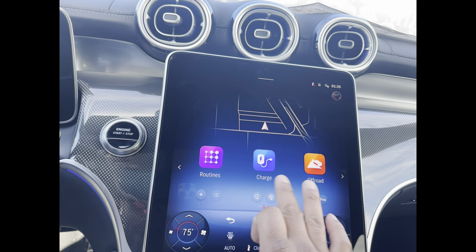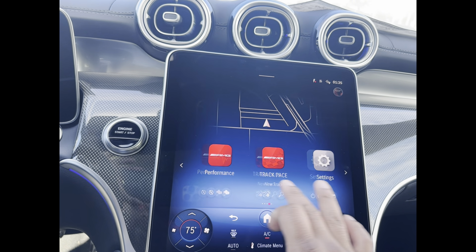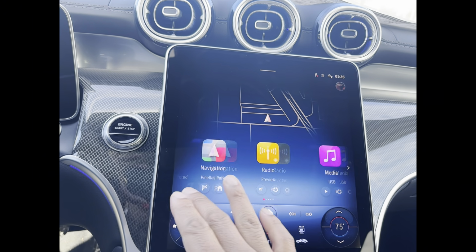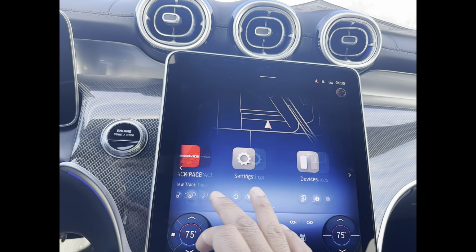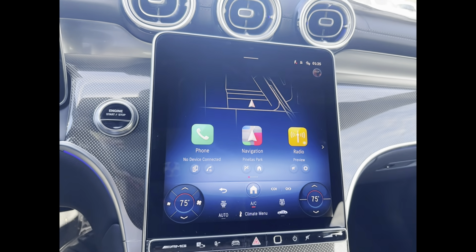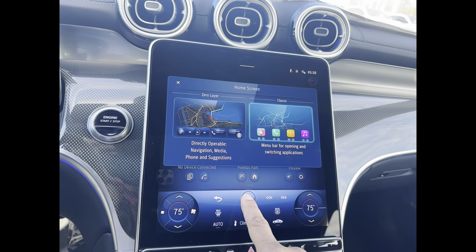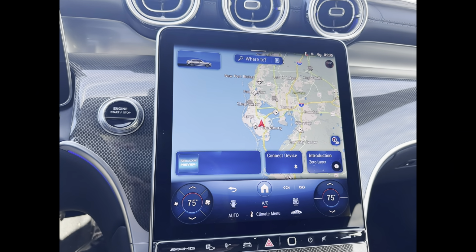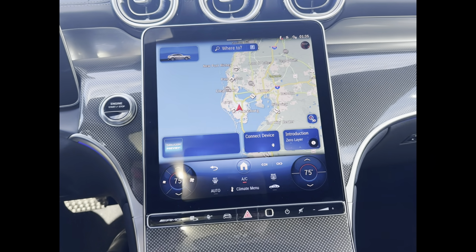And if you slide left and right for this car, you'll see all of your main options. The most frequently used ones will be up front, and then we'll get more niche as you go on. This is view 1 out of 2 for this car. Second view, if you hold home, you can then choose Zero Layer, which a lot of people prefer. Zero Layer basically condenses everything.